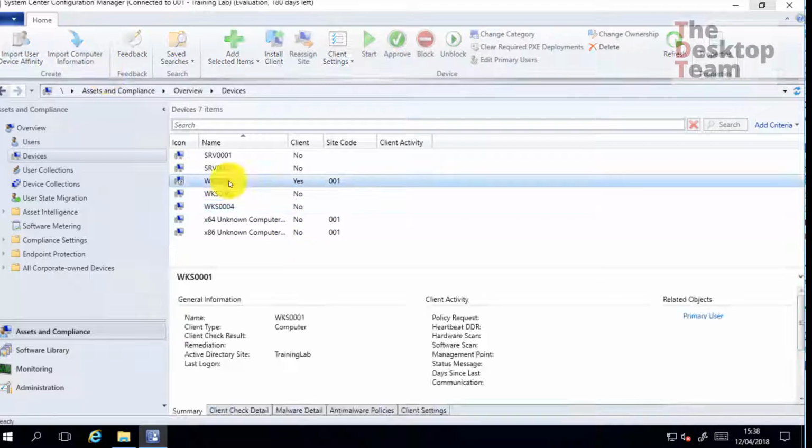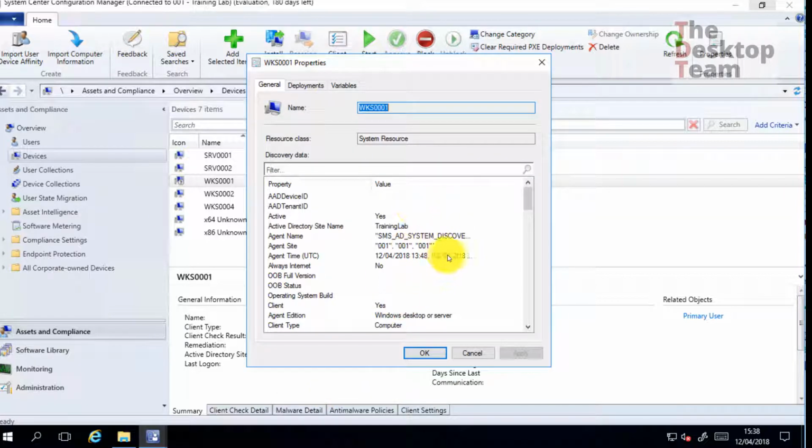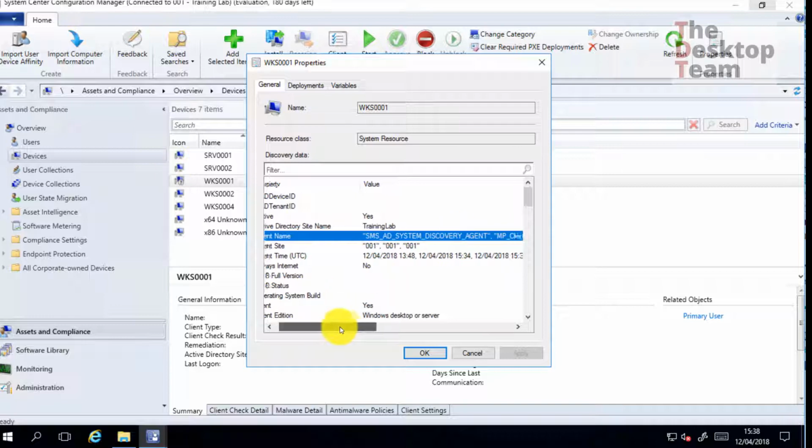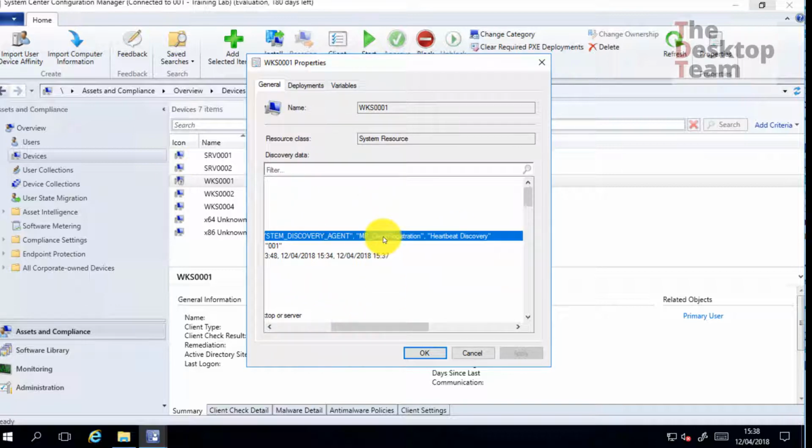So one of the things to show you here, if I select the workstation 1, go to properties, some information is actually already being populated. If you look at this agent name, we have the system discovery that was done before, and we have client registration and heartbeat discovery. What it means is the client has been installed properly, registered itself, and because this is the first time, it already sent the heartbeat discovery saying, hey, I'm alive.